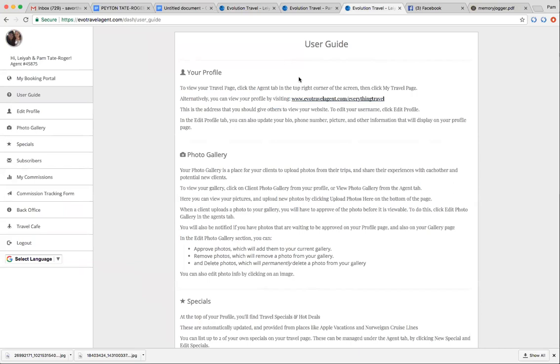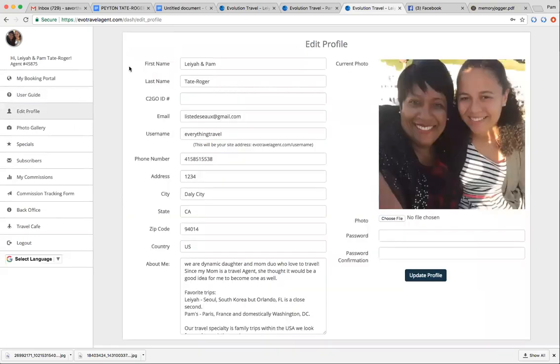I'm going to be reviewing this step by step. What you need to do is set up a profile. It also has a user guide. This is the first screen that you're going to see, and I've already done some pre-introduction things on this site. You're going to enter your name. We have a hyphenated last name. On some things it works with a hyphen, on some things it does not.